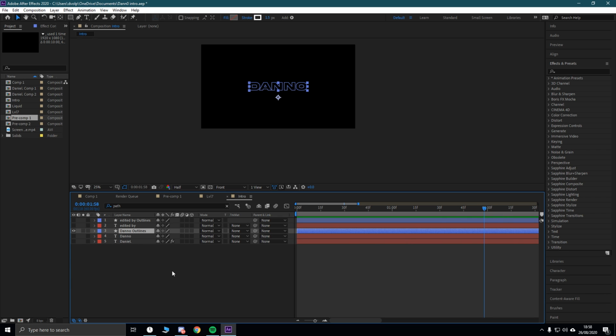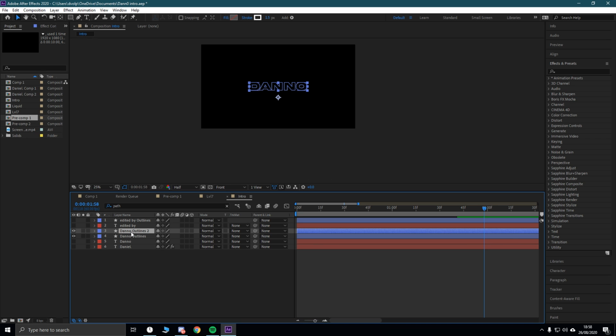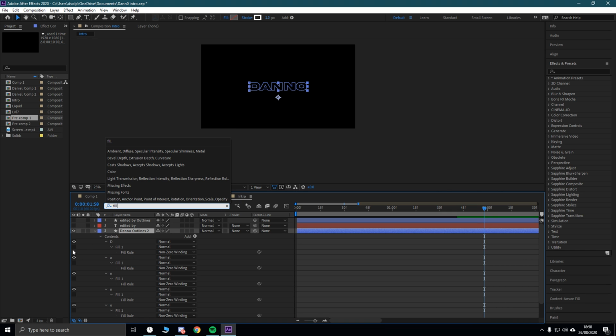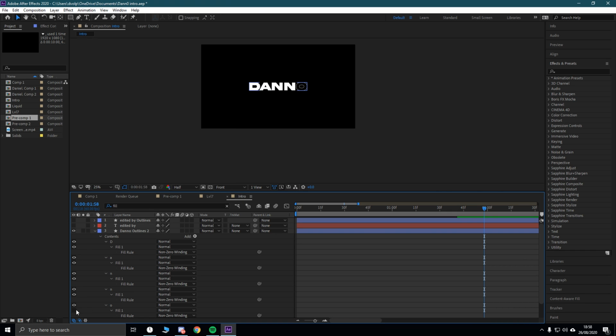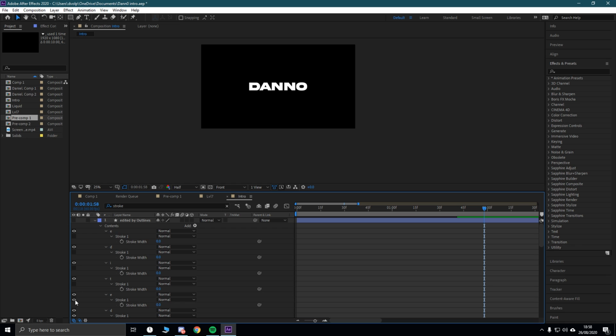You click this, Control D, duplicate it, and then go to fill, and you want to do the exact opposite. So turn on the fill, and turn off the stroke. That's the wrong one.